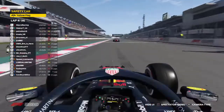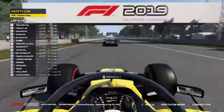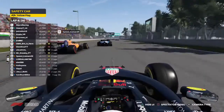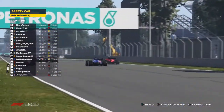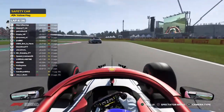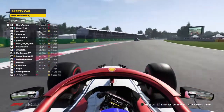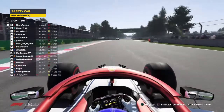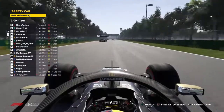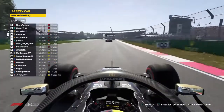Let's hope the drivers don't get the wrong idea and start racing. And Joe picks up a penalty for speeding, and they're all going proper fast, but the safety car is still out. Oh, be careful, be careful. Oh my days. So the safety car will be in this lap. A glitch in the game, which is never good to see. Hopefully Codemasters can make a safety car viable option. I like the look of this Haas, because the 6 on the halo looks like a GG.